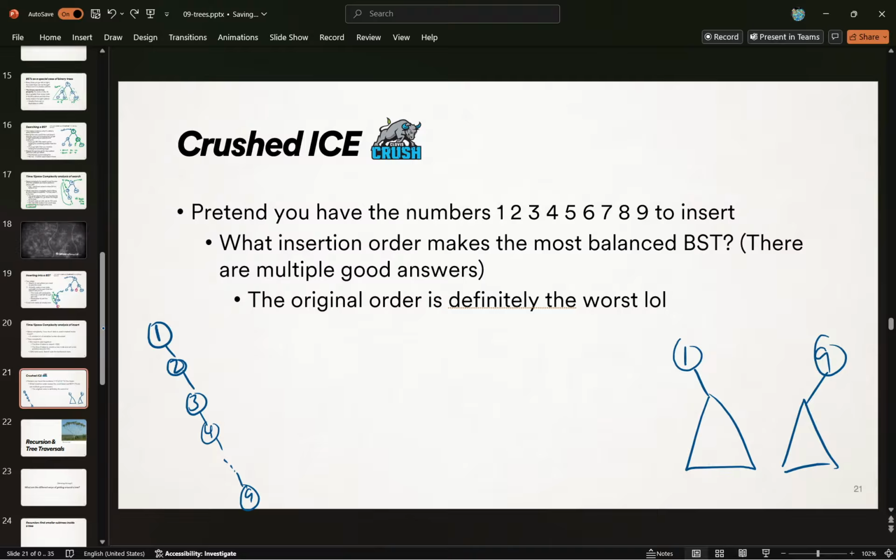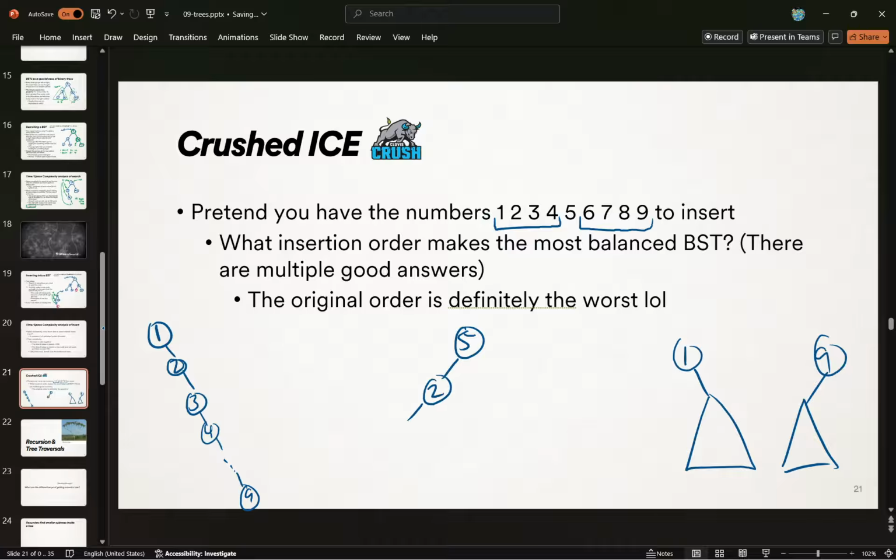because it splits everybody. It splits this half and this half. And then you want to play the same game for those smaller halves. So you insert the middle first, where there is no middle of an even numbered set. So you got to pick 2 or 3. You're going to get a symmetric looking tree. It's not going to be perfectly balanced at that point, but you did your best, right? So let's just arbitrarily pick 2 rather than 3.